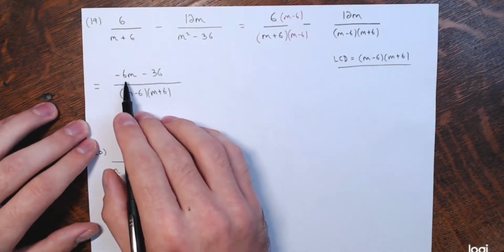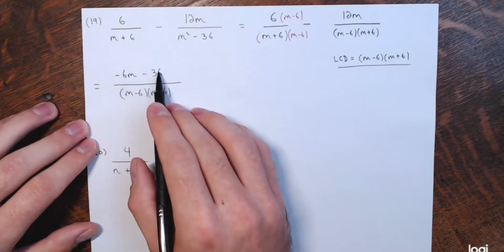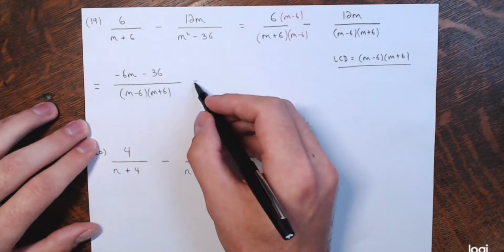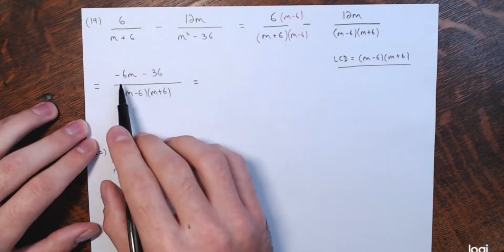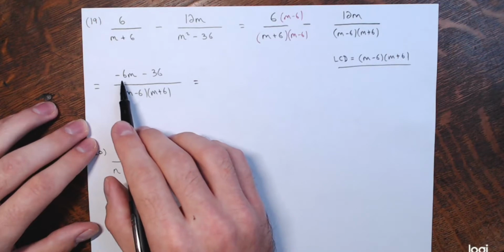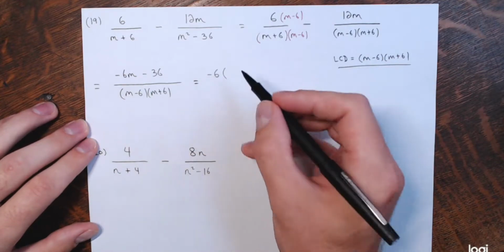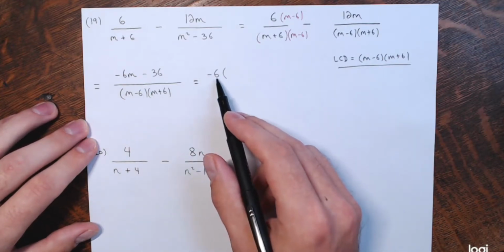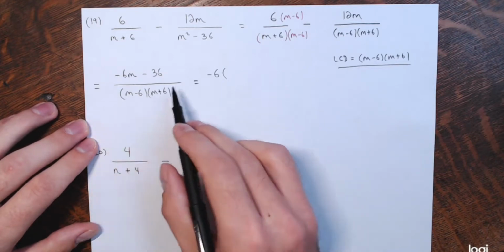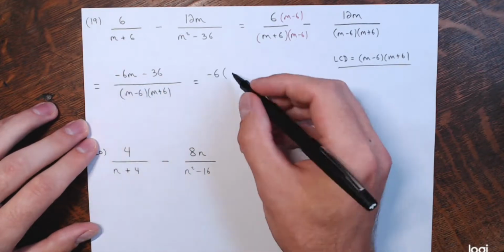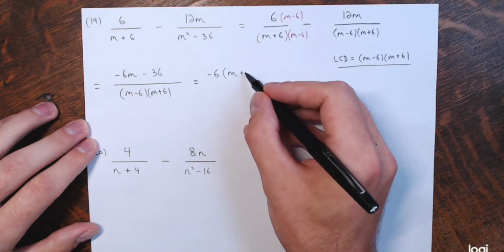All right, and then this is great. The numerator's simplified, but I want to simplify the fraction. Now, as with other problems, you see the lead coefficient of the numerator is negative, so I will factor out a negative, and I'll pull out negative 6, which is common to both of those. Or negative 2 times 3 if you want. But I don't see a factor of 2 or 3 in the denominator, so I'm going to leave that as 6. And if I pull out negative 6 from the numerator, the other factor left over would be m plus 6.